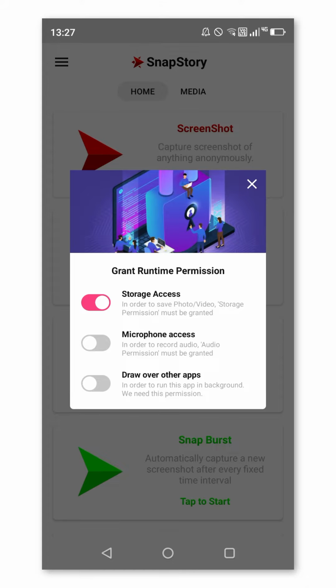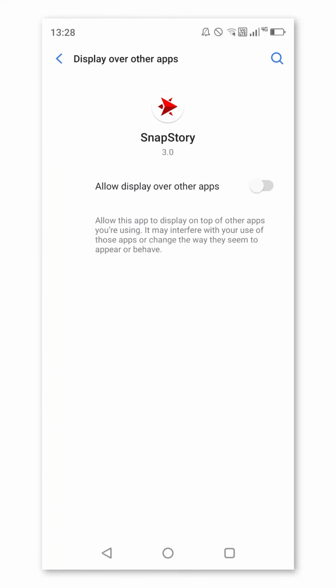If you are concerned about how this app uses this permission, then we can tell you that the storage access is only for saving files inside your device. Microphone access is necessary for Media Projection API to work properly. This means that Google API made it necessary to have access to microphone before accessing Media Projection API. Finally, we have Draw over other apps permission that basically allows you to use a floating widget in background.